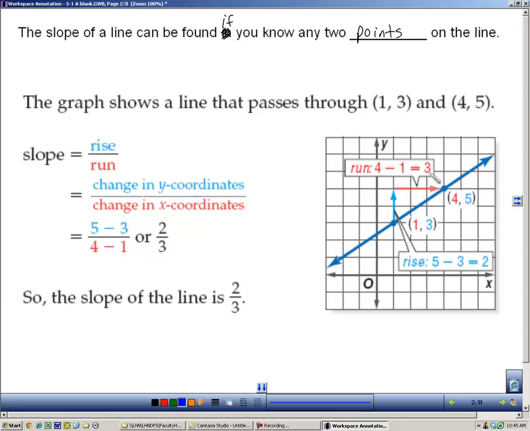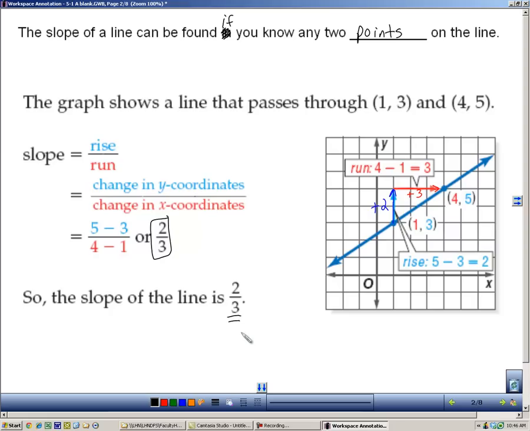So if you look at this line and you start with the 2 points, to travel from this point down here, we would travel up 2, and that's what the blue arrow is showing, so a positive 2 to go up, and the run would be a movement to the right of 3 units, or a plus 3. So we say that the rise is a positive 2 and the run is a positive 3. And that's where we get the slope of 2/3 here.